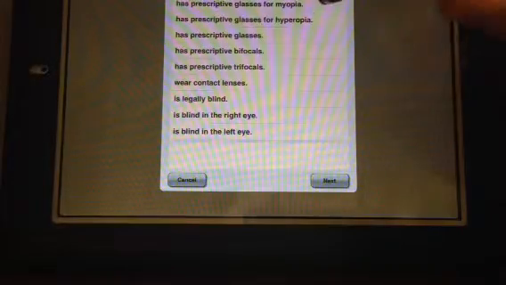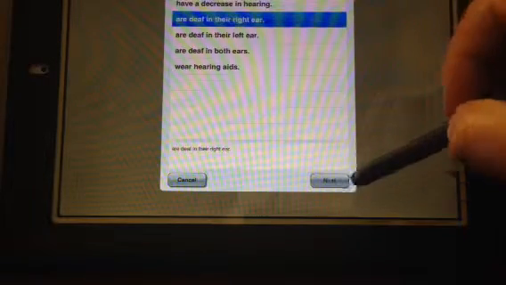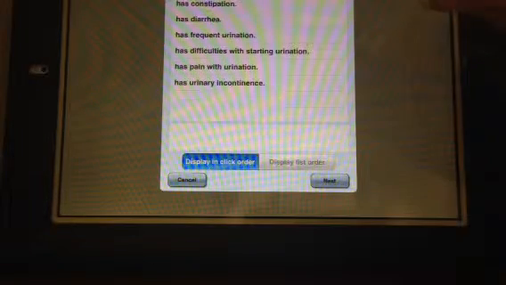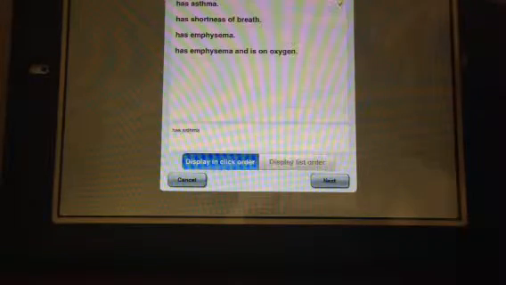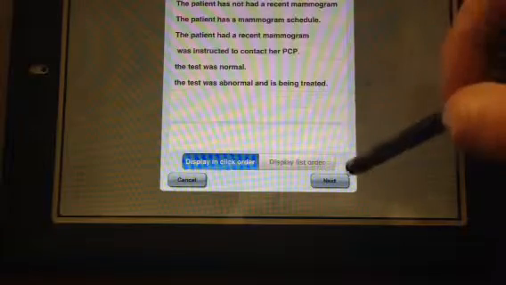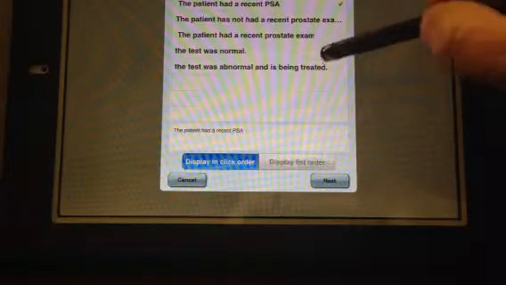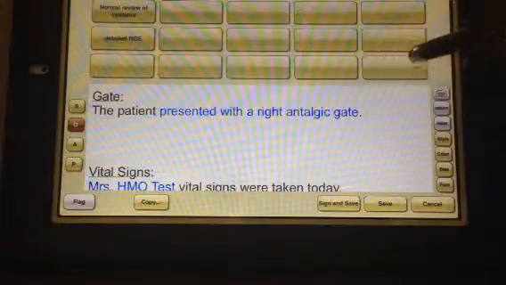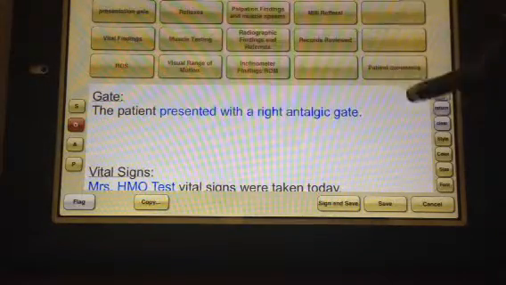The patient review of systems is going to be detailed. We're going to say this person has myopia and that they have decreased hearing in their right ear, decreased sense of smell, they have acid reflux, has constipation, does not have any breathing problems. We're going to say he does not have any chest pains. He does not have any skin irritation, so we're going to skip where the irritations were. It's a male, so we're going to say nothing about the mammogram. Has had a recent PSA. The PSA was normal.